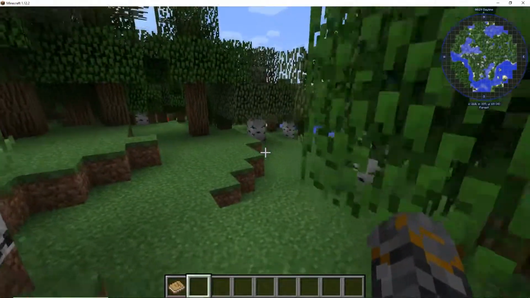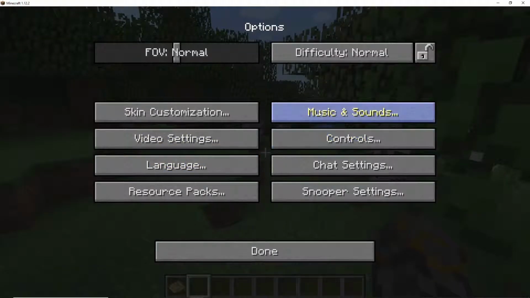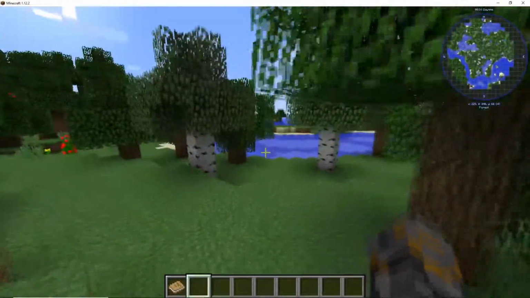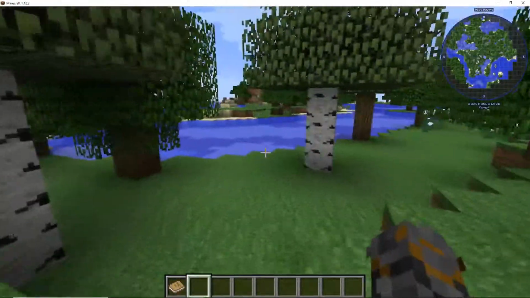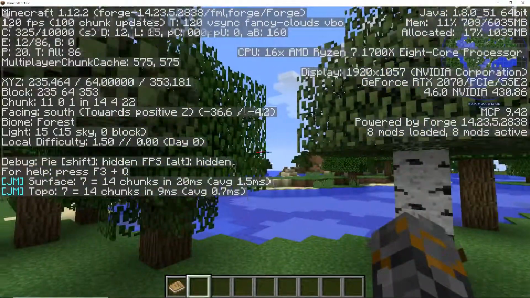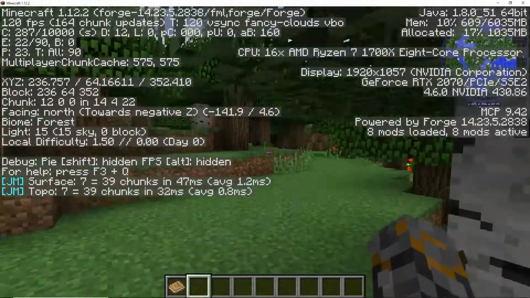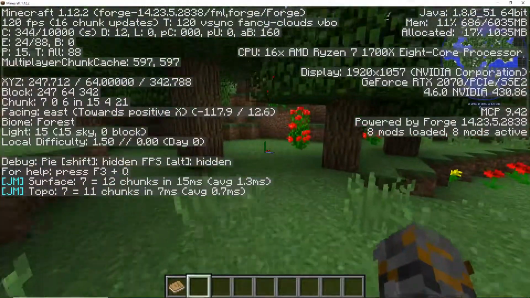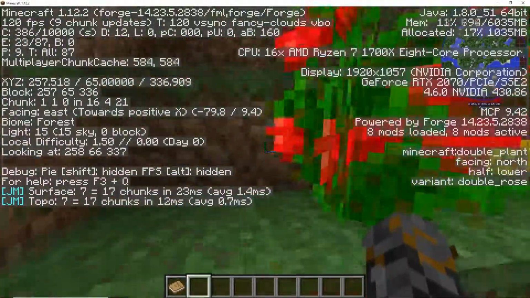So basically, when you're in your own pack here, let me just turn off the music real quick. What you always want to check, first of all, is this. You press F3, right? You want to check your FPS. Is your FPS really unstable compared to what it should be?